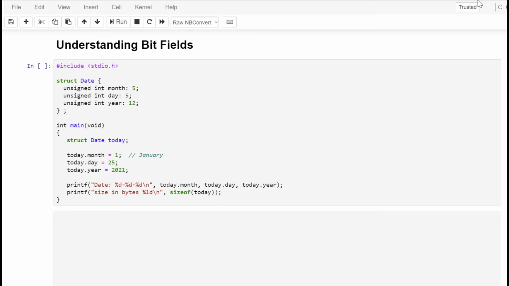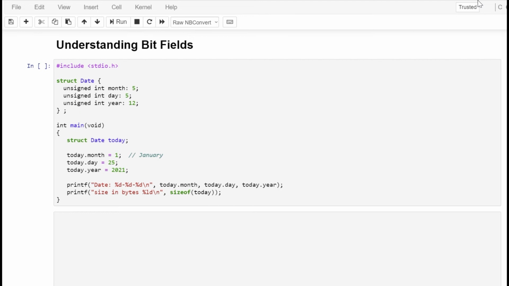The day is going to be stored at the first 5 bit locations, the month the second 5, and the year the last 12 bits. And so rather than having 3 separate memory locations, we've got one unsigned word where the bits within that word contain different values. And so we're going to use bit fields.